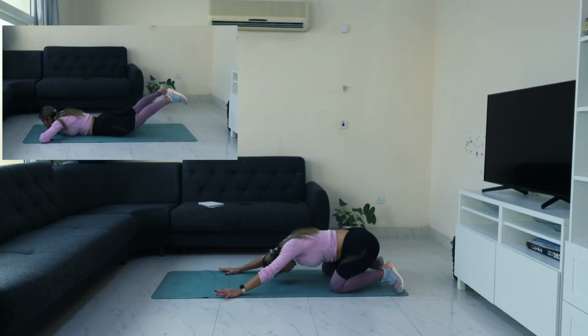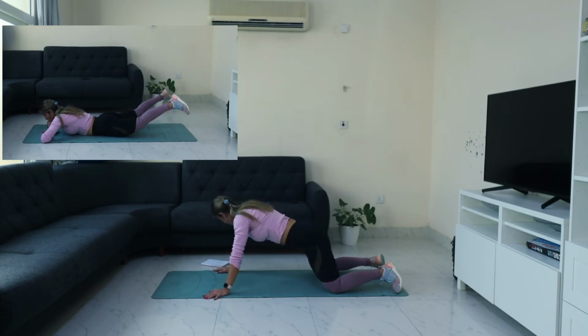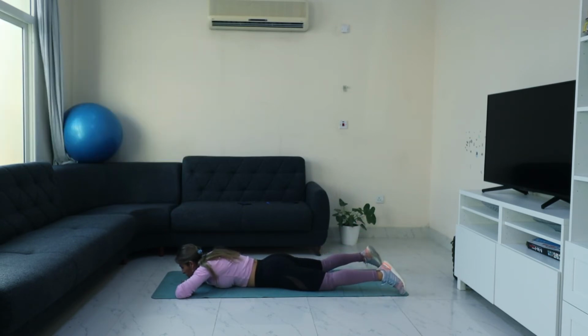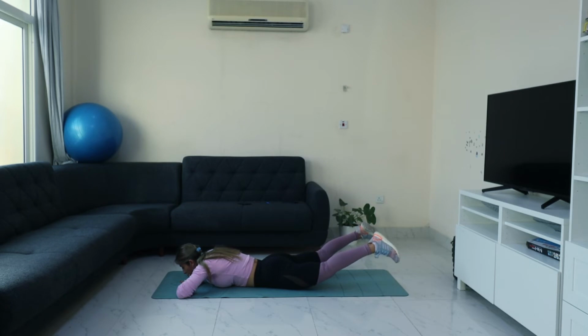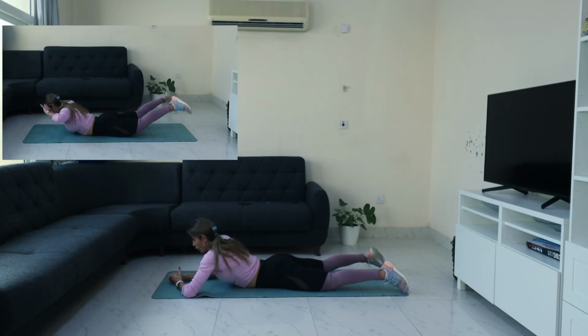Stretch, child pose. Okay, next legs only, stable body. Put your chin on your hands, squeeze, up and down. Lift the legs, stretching far away, reaching the glutes, and down. Squeeze your glutes and bring it down. Make sure you are extending your knees. Try to extend them all the way, and squeeze. Keep extending far away. Squeeze it up and down. Okay, relax here.